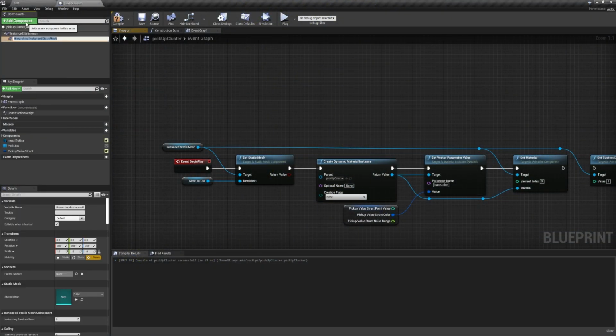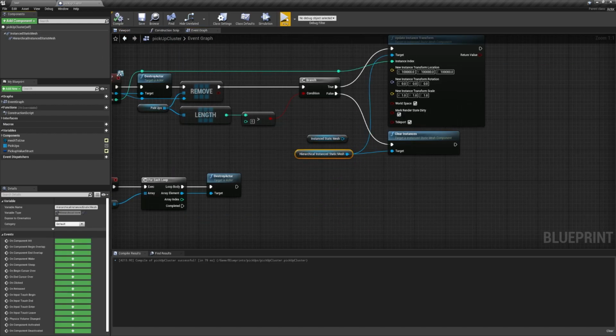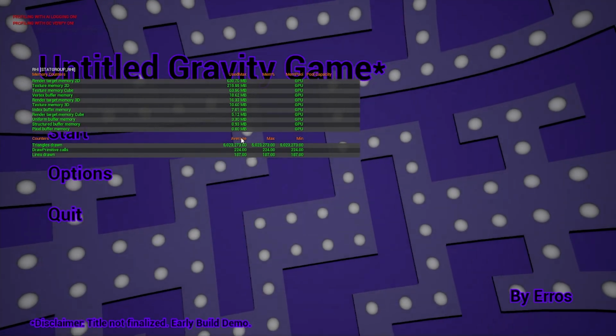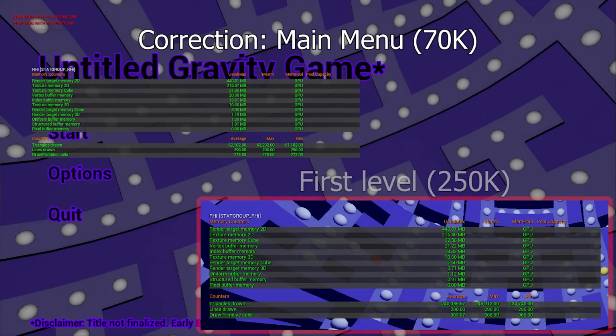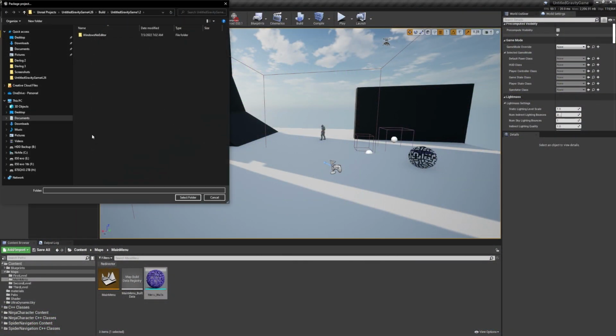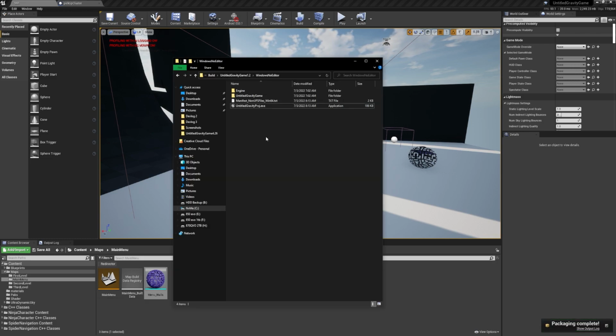So after replacing the instance static mesh reference in the clusters with a hierarchical instance static mesh, I tested it to make sure everything worked, and as shown, it went from 5 million to 250,000 triangles per frame. So let's test building a shipping version. And cool, no errors. So I guess all that's left is playtesting it, but it seems like it's taking a bit longer than usual to.